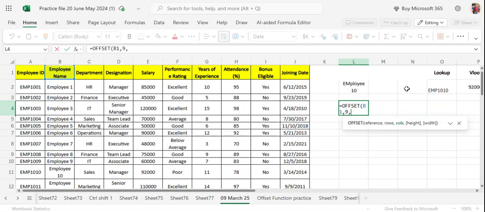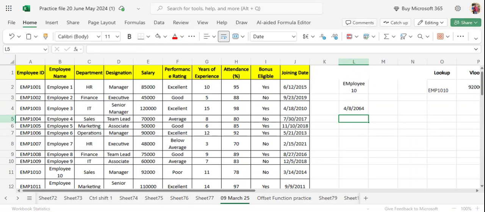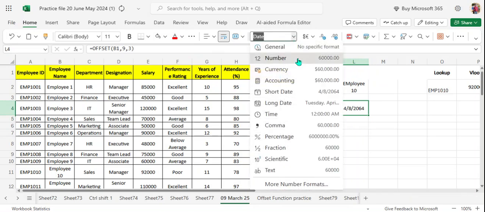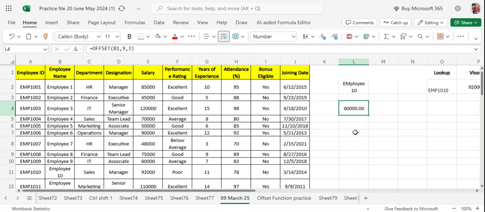Oh sorry, we need the salary column, we are trying to find the salary. So 0, 1, 2, and 3. Type 3, close parenthesis and hit enter. We just need to change the format to number, and 60,000.